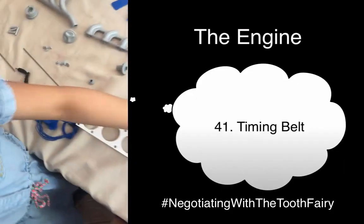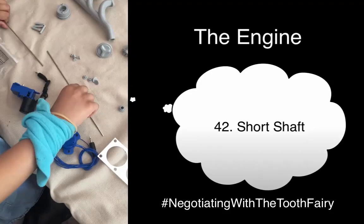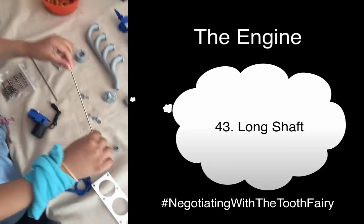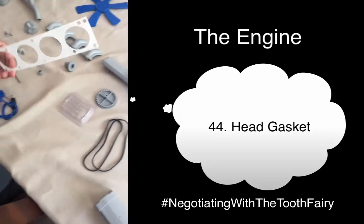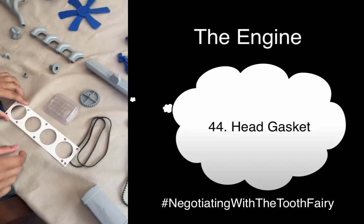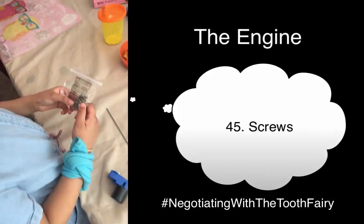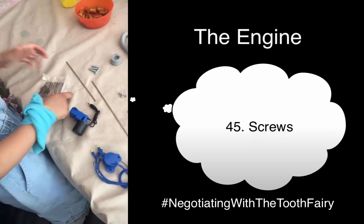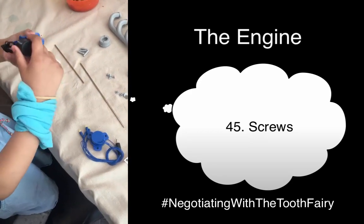Okay. All right, next row. So that is your short shaft. I'm not sure if that's just to put the engine together. They're going to be needed, and then a long shaft. Okay. This is your head gasket. You can see through it. Okay. And then go to the very last row. So those are the screws, which we're not going to open yet because we don't want them to get everywhere. But we did have to carefully open them. They don't spill.